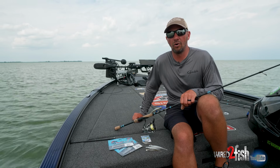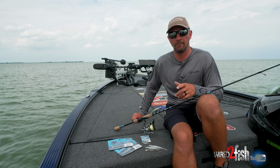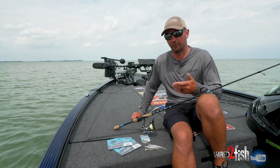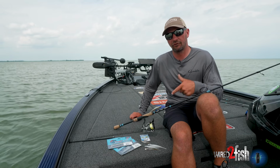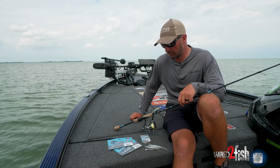Those bass know if there's a boat on top of them, that's danger. And so if you can put this bait on top of them and in front of them before they know the boat's there, your odds of catching them go up a lot. So anymore, I want to say it's sort of 50-50 on fish that I catch vertical under the boat and fish that I catch in front of the boat that I see on forward-facing sonar.